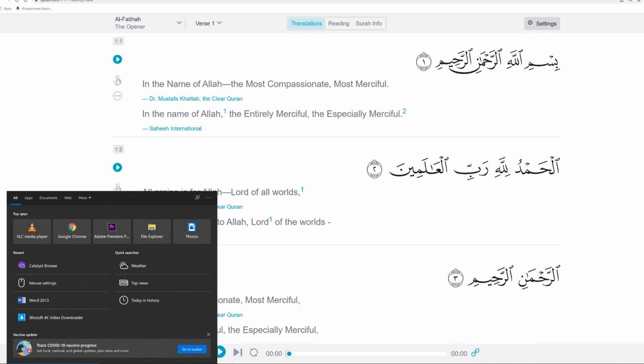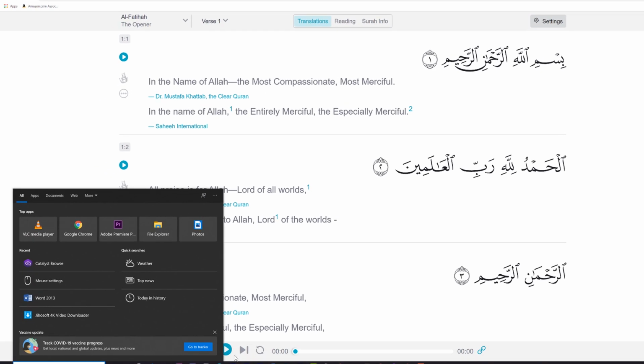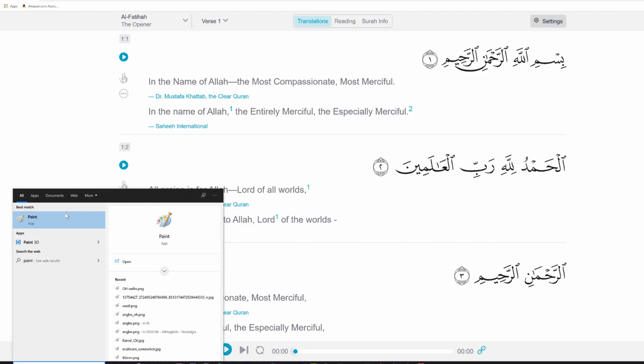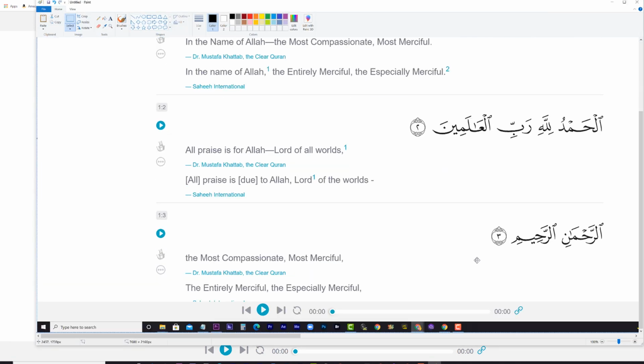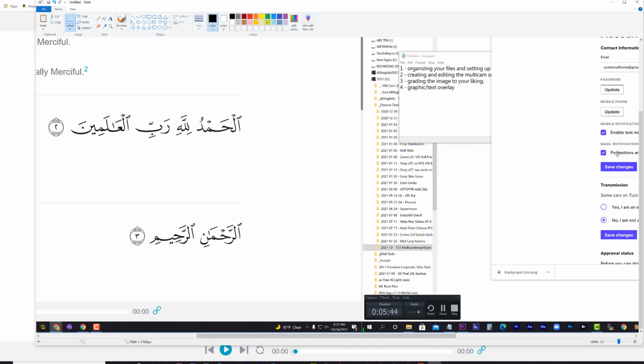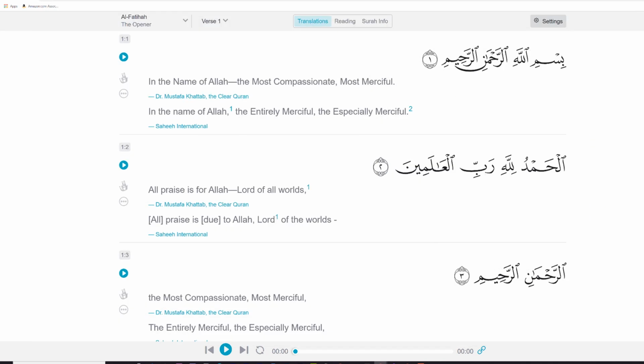Simplest way to do this, you can do this in Photoshop, or you could do this in Paint. And I'll show you how I do it in Paint, because not everybody has Photoshop, right? So if you just open up Paint, I do Control V, and boom, the whole thing is just set up here. But for the sake of speed, I am just going to open up Photoshop because it's faster for me to do it that way.